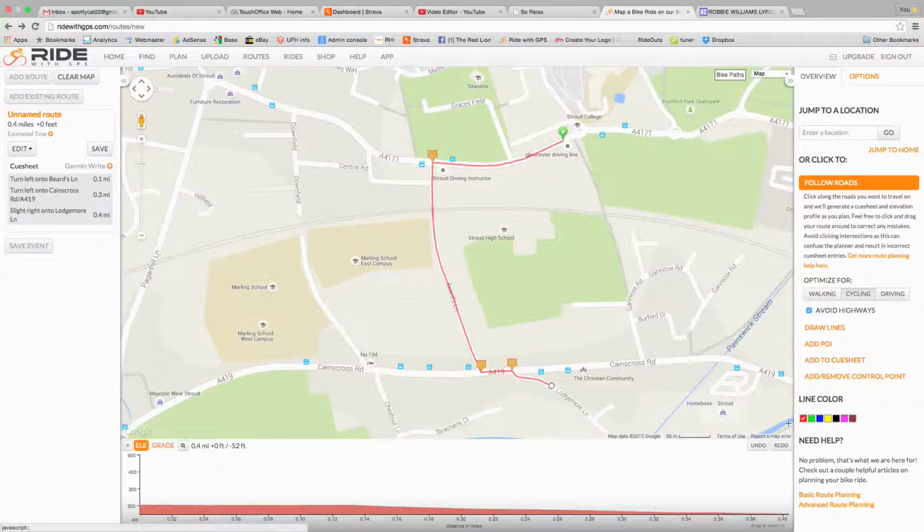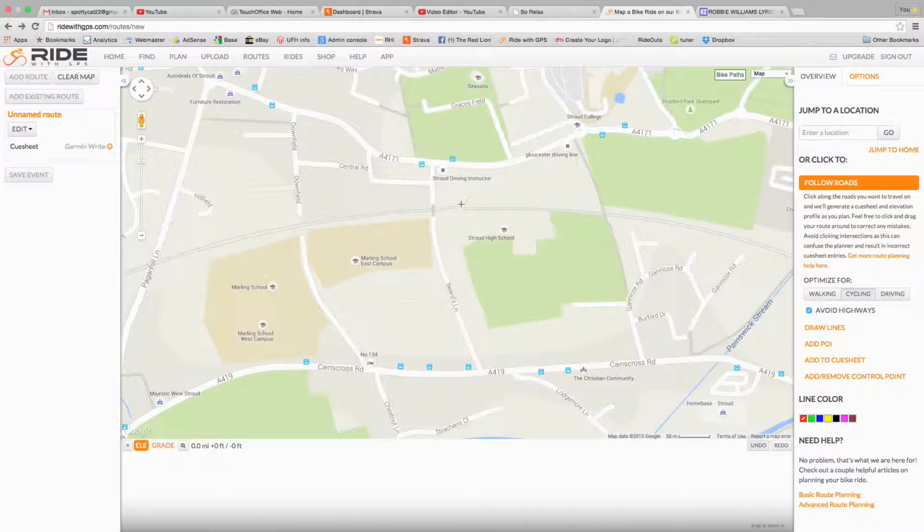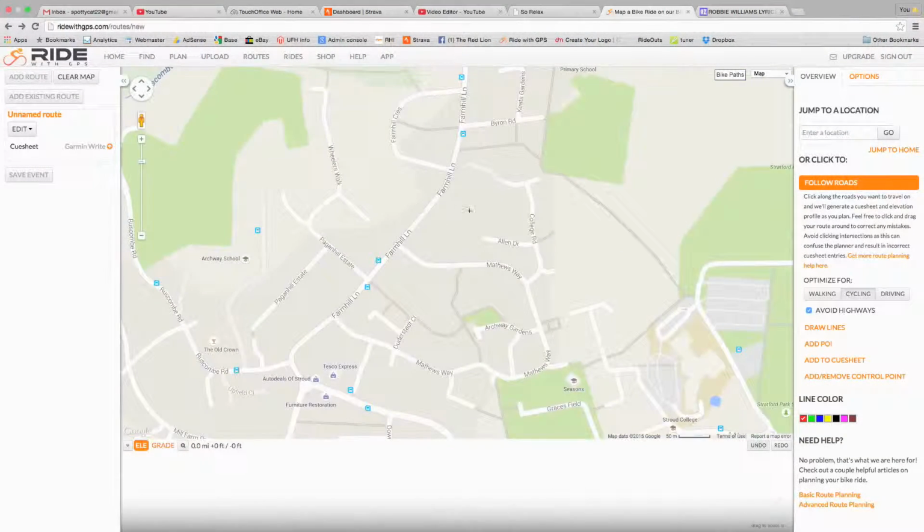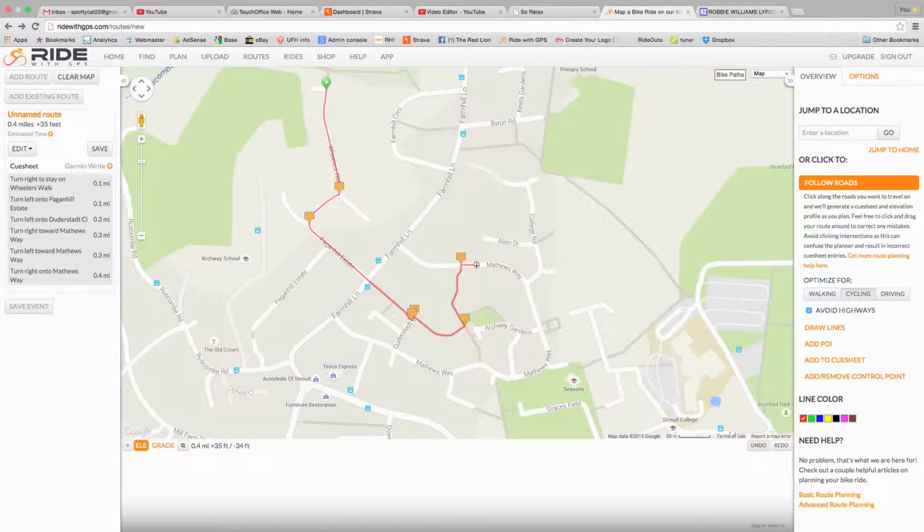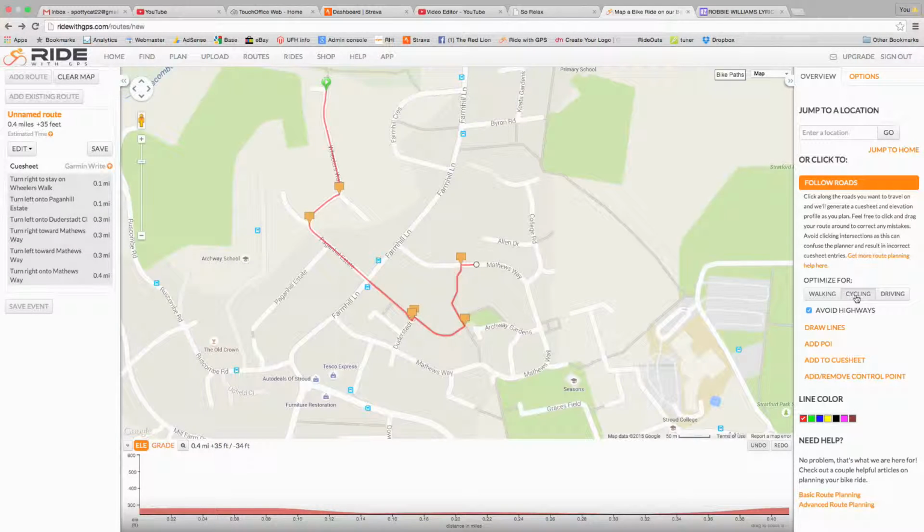Another thing you can do, I'm just going to undo and clear the map again, which I'll just show you quickly. Let's just pretend for the moment that on this road here, I'm up here and I want to come over here. Even set to cycling, it is taking me this route around here. Let's just pretend that I know full well that I can get across this gap here. There is a path, but it's just not showing it on the map.